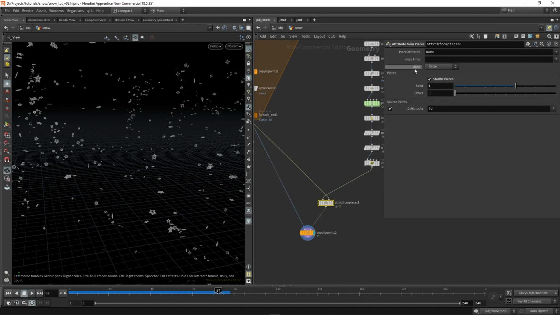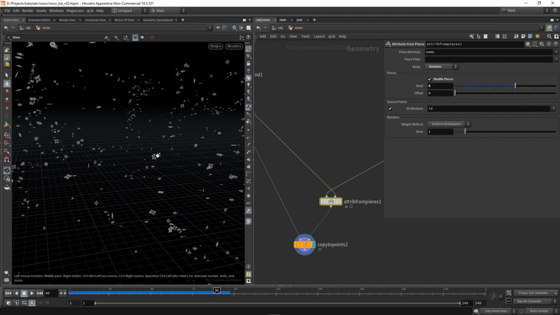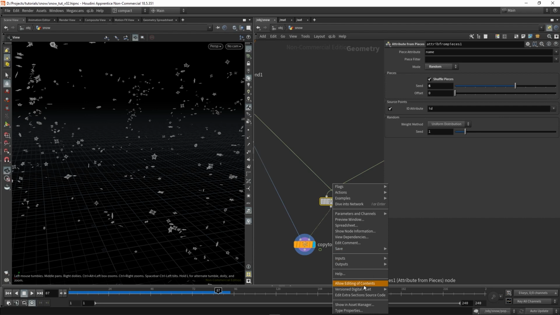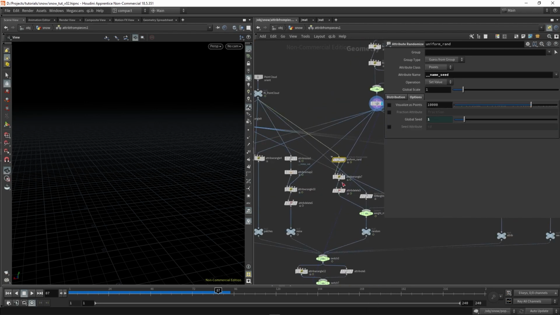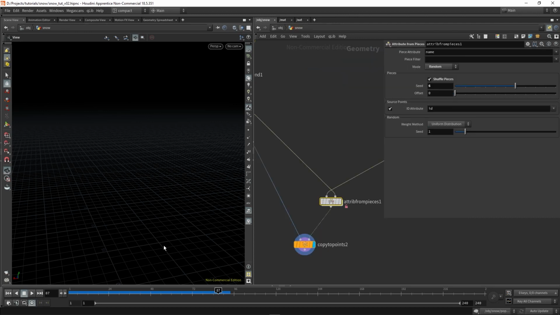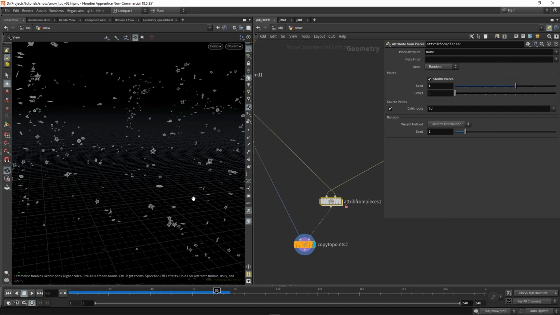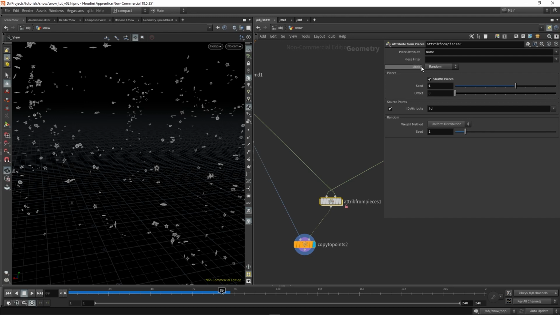Something that I've noticed is that if you set the mode to random, the snowflakes will actually change if one of them dies, and that is because if we unlock this node and dive inside, you can see that the attribute randomize here doesn't have this seed attribute enabled, which is unfortunate, but we can just quickly enable that. And if we go back up, you can notice that it's no longer switching. So that's only if you wanted to use the mode random.